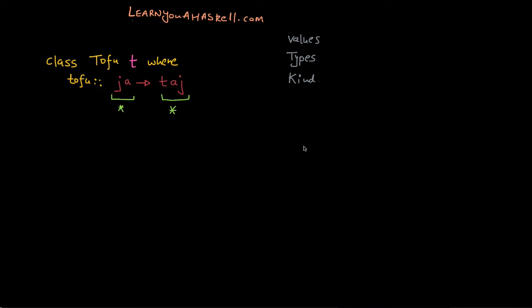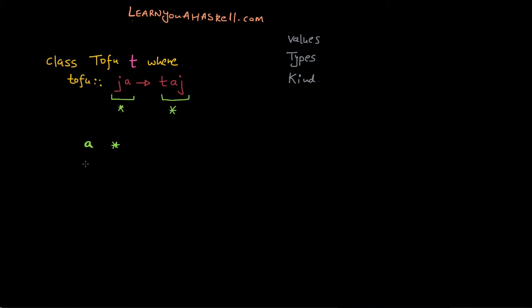So at this point I can assume that the kind for a is star, meaning a is a concrete type.